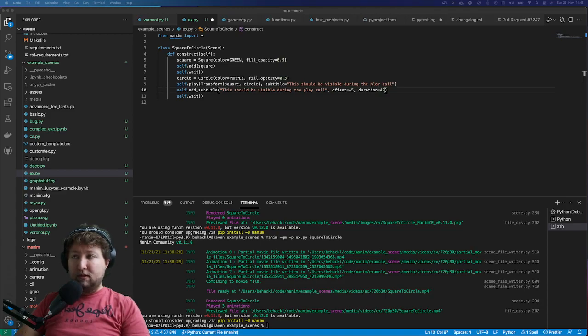If you don't want to pass the timing for the subtitle yourself, you probably always have to use an offset if you add the subtitle after the play call. Because after the play call, the timestamp of the scene will have updated. So if you play a 2-second long animation after the 10-second time mark, the scene will think you're at 12 seconds now. And then if you do exactly like this, but without offset, the subtitle will actually only be visible after the animation has played, which is probably not really that intuitive, I guess.